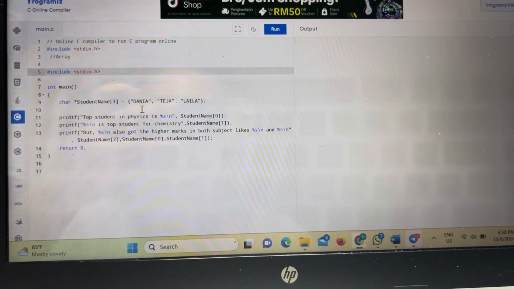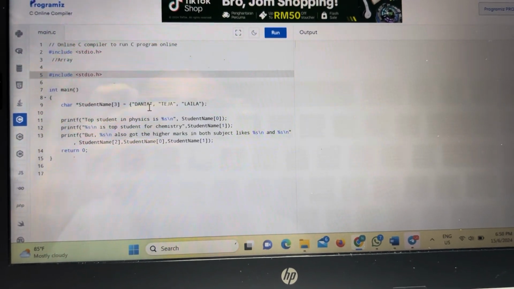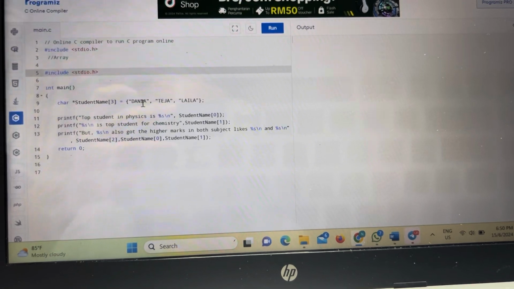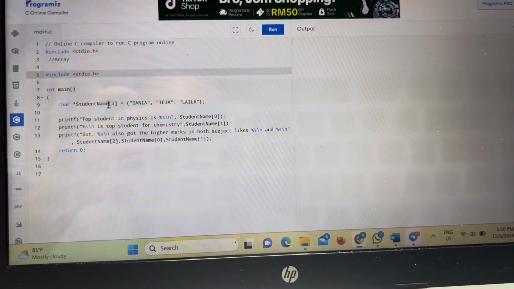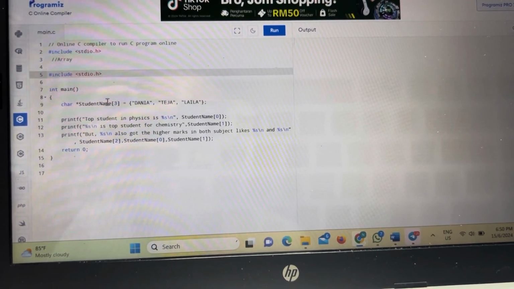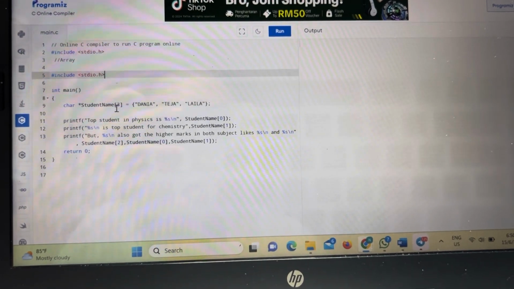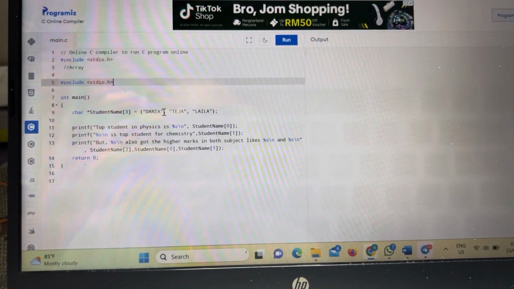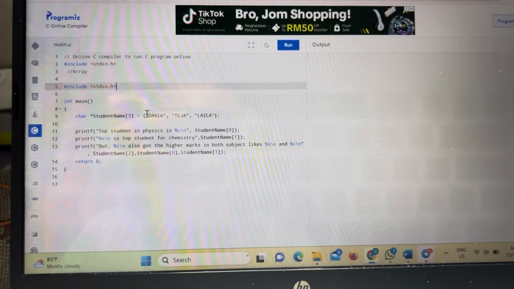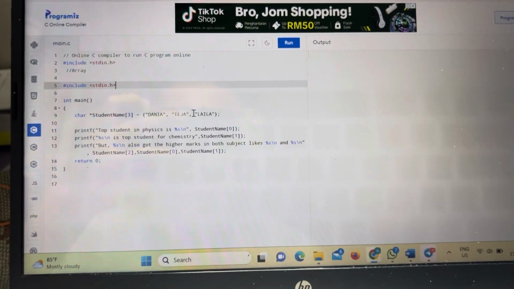Alright, so from that we have 3 names. So inside this square bracket, I write 3 because we have 3 names here.